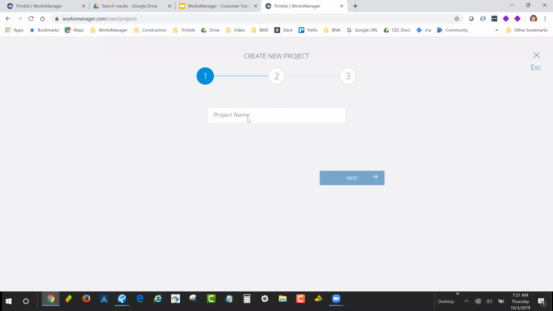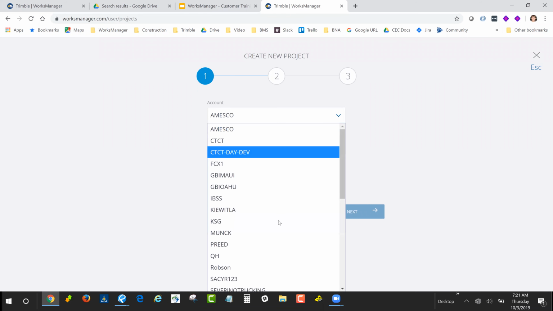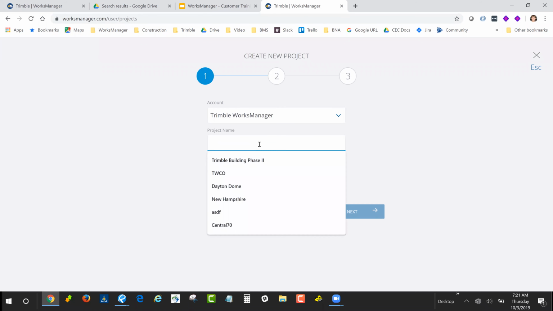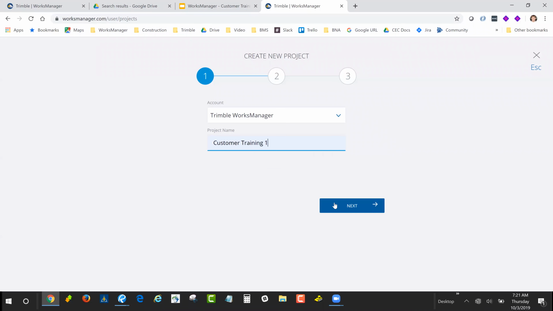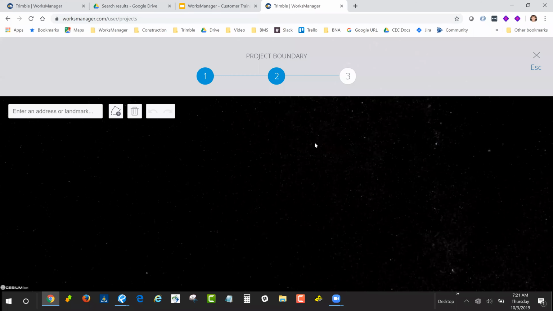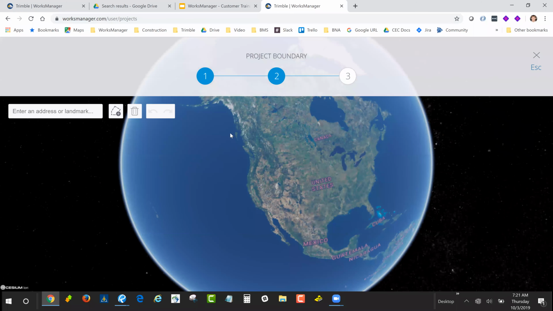Try this again. Sorry about that. So you can enter the address and access your project this way.